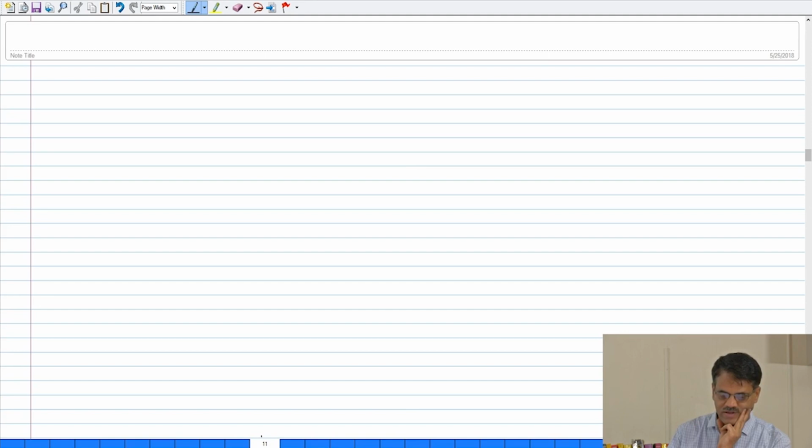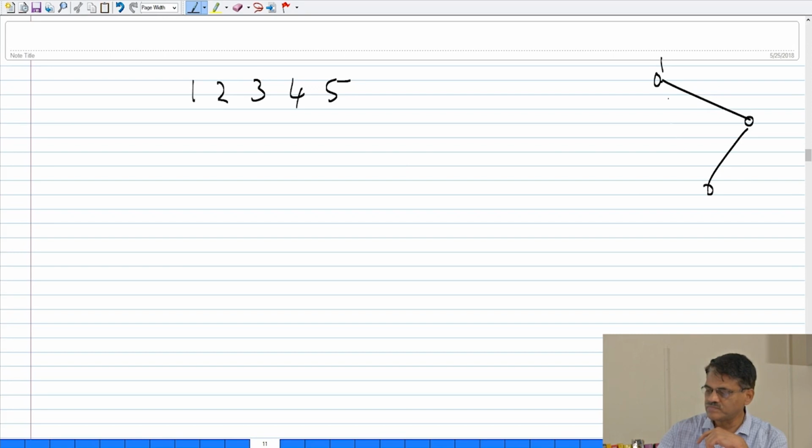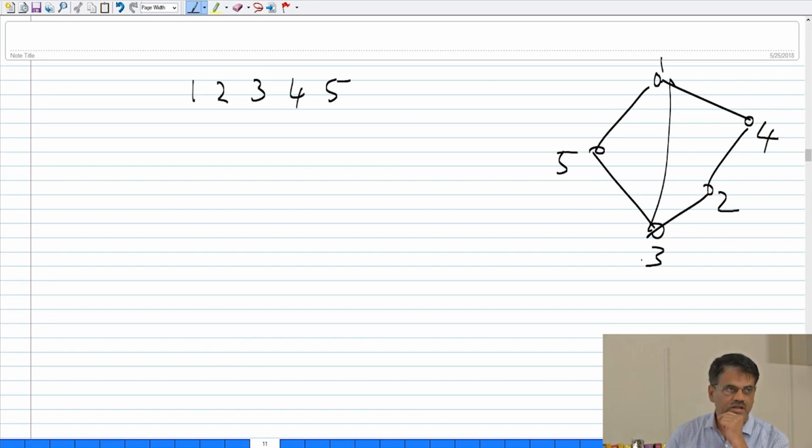So, here is my algorithm, right. I will illustrate it by a simple example. There are 5 vertices in the graph. So, I am going to say, here is my Hamiltonian cycle. My vertex set is 1 to 5, something like this, and I am going to ask, is this a Hamiltonian cycle? 1 to 2 to 3, 3 to 4, 4 to 5, is it a Hamiltonian cycle in this graph? You can test it on any graph.